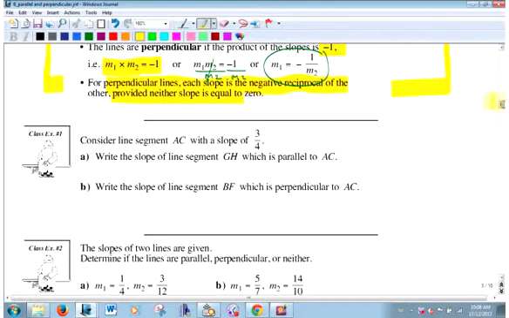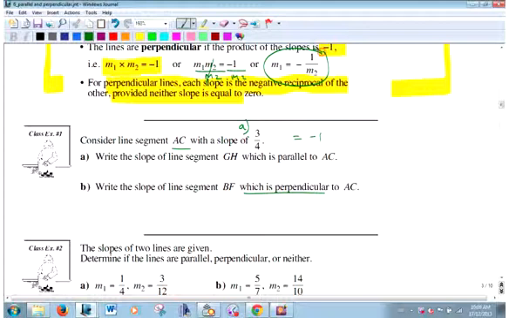That helps us, because if I say line segment AC is 3/4, I'm going to do a couple more examples. So let's call that A. Okay? Well, let's do this one first. What's something perpendicular to that? Do you see what you need to multiply to this to give you negative 1?